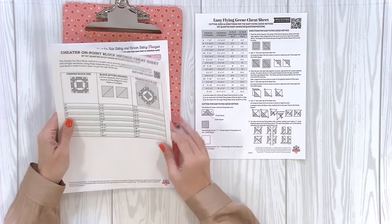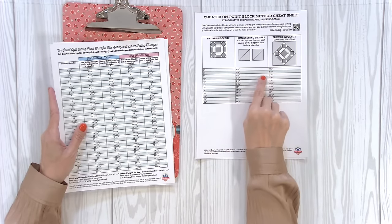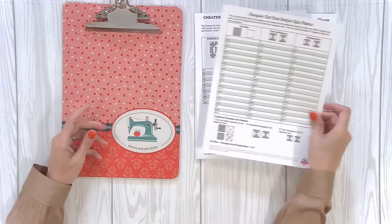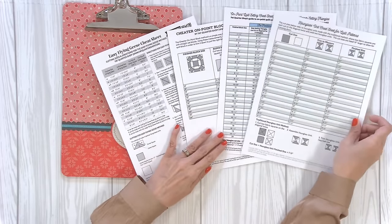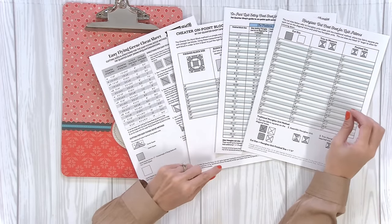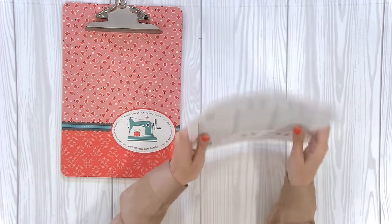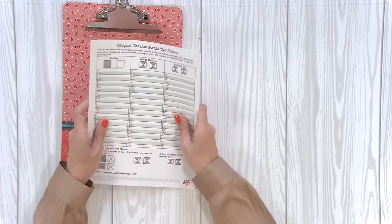I can always get to it. I always have the cheater on point in case I need to put something on point. That goes with that. And then this is Hourglass. And then there's one more that's for triangle paper. I don't put it on here because I have it memorized. But we have all of these cheat sheets on our site to help you.